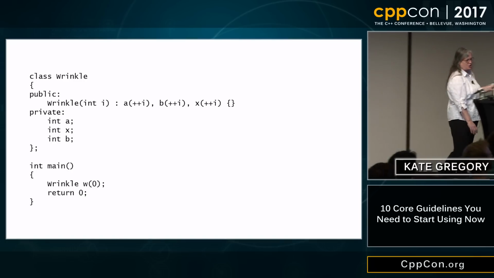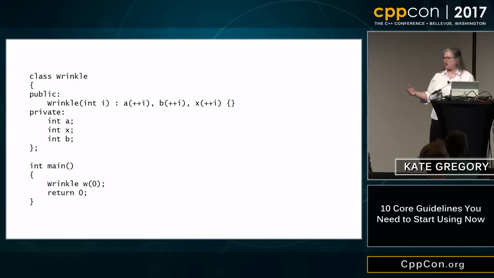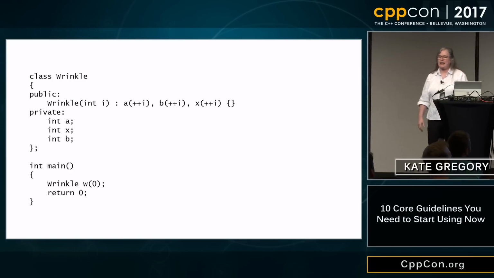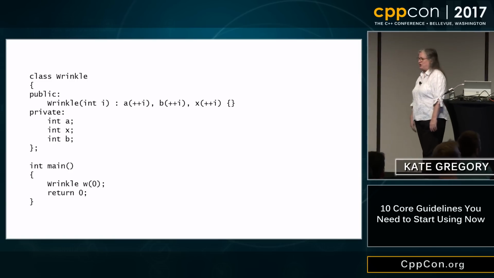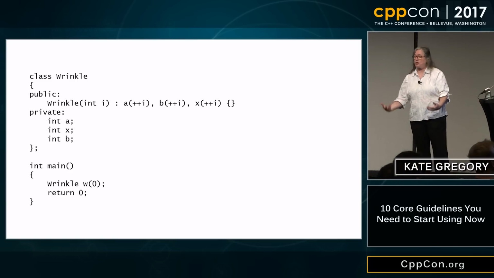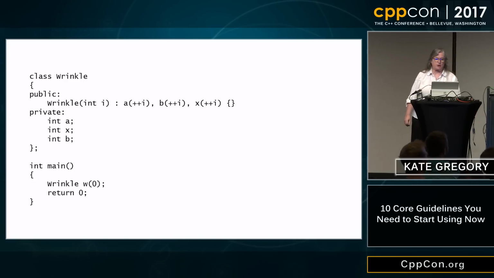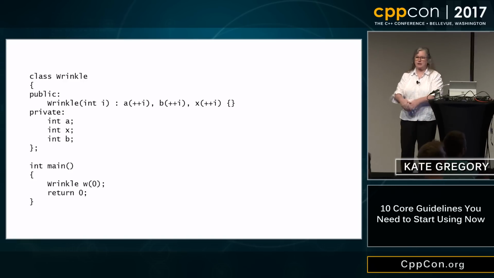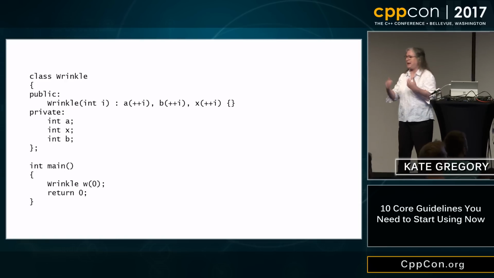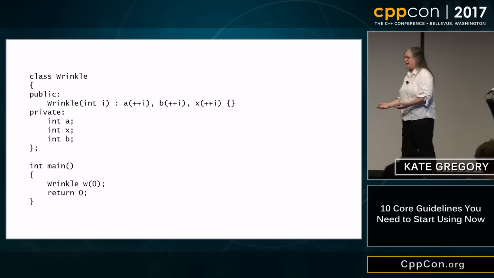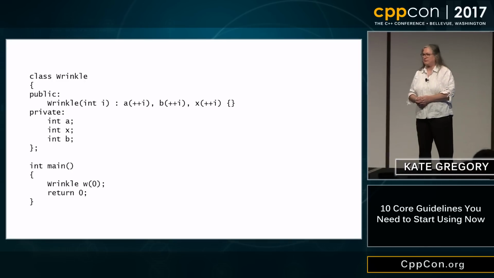I am taking an integer parameter and I'm incrementing it as I initialize each variable. It's sort of an interview question: what would the value of x be after this constructor runs? We assume that code runs in the order that it's written, so we figure, well, what am I passing in, 0? I'll increment the 0 up to 1, and then I'll initialize a to that, and then I'll increment it again to 2, and I'll initialize b to that, and then I'll increment it again to 3, and I'll initialize x to that, and that's not correct.